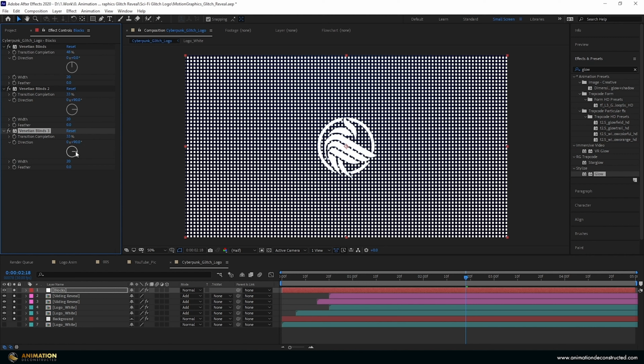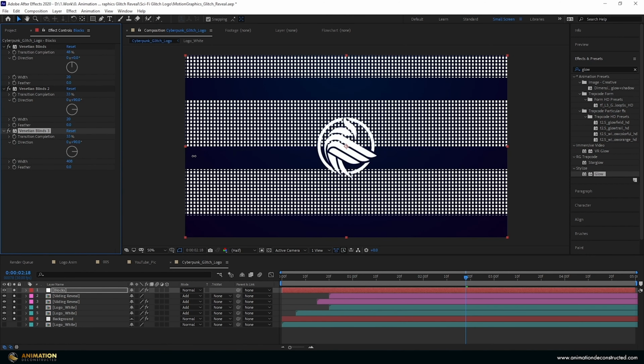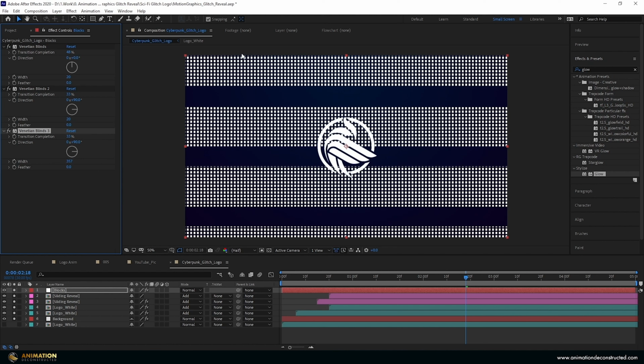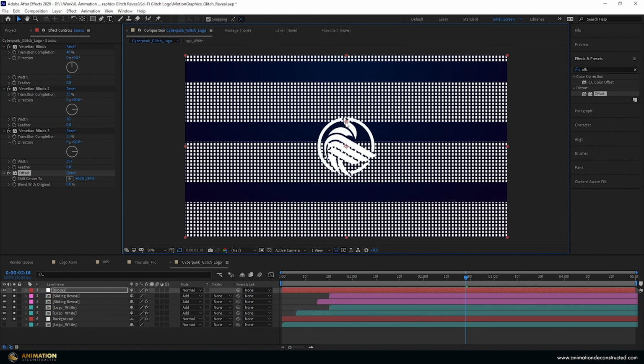And the way I'm going to do this is just by changing the width. And if we drag up, you can see what happens here. I only want 3 strips and I don't want this getting cut off at the top. So I'm going to use an effect called offset. Double click that, and now you'll see that if we click, you can move this up or down.